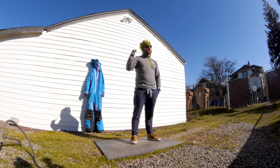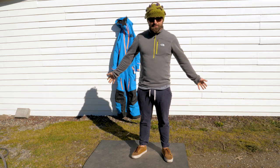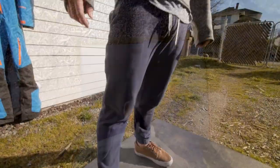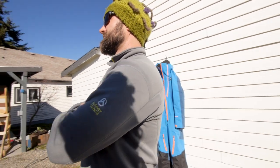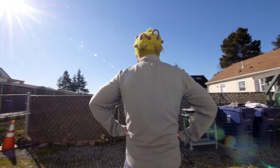I'm gonna climb in the monosuit. I've recruited my girlfriend who's gonna spray me down with the hose for a couple minutes, and then I'm gonna peel the monosuit away, and we're gonna look at just how waterproof that thing is. So I did my best today to wear clothing that is as dry as possible, clothing that would spotlight any wet spots as best as possible, and the test is gonna be pretty easy. It's gonna be basically a wet t-shirt contest.